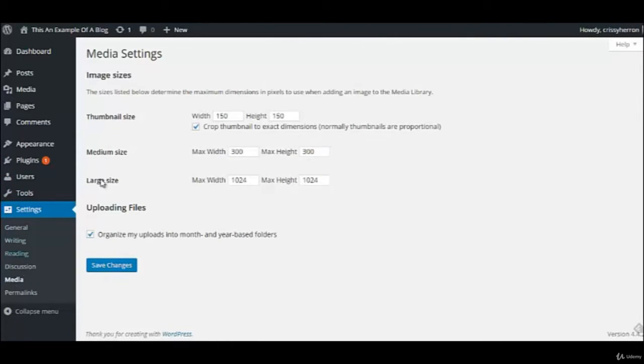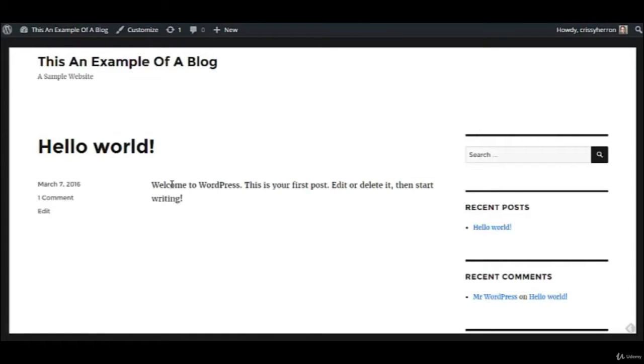And then we have the media settings, and this is where you set up the size for the media that gets displayed. So on your front page, this is that standard hello world post that just comes along with WordPress. It doesn't include a picture, but if it did and it was displayed here, this is where you set those image settings.